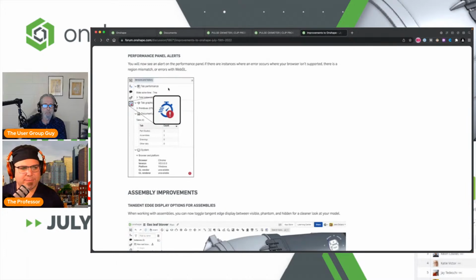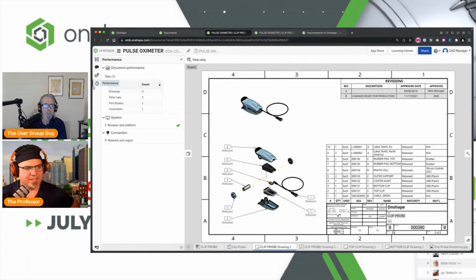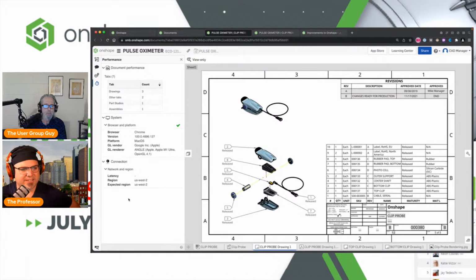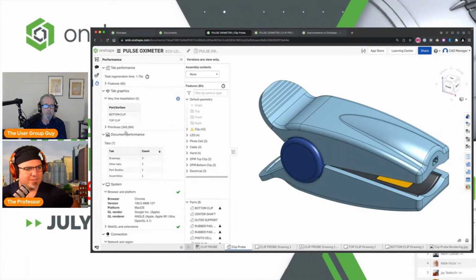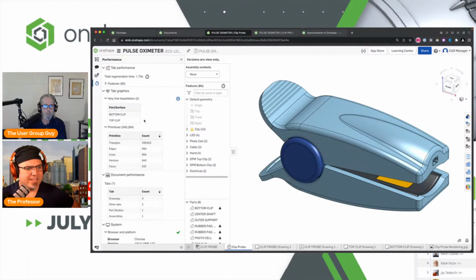We've had this performance panel for quite some time. If you haven't seen it before, it's quite nice. You go to the performance panel, works for part studios and assemblies. You can see here in an assembly or a drawing, it's just showing me some basic stuff. Here's a part studio, the document performance, showing me basic information about what's going on.